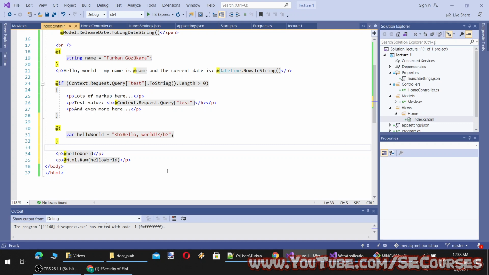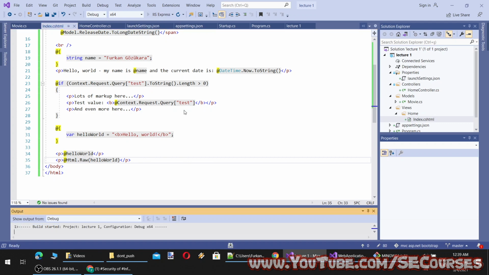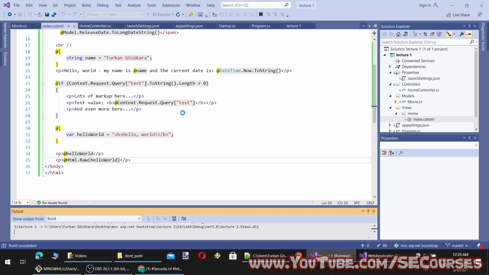Sanitizing is not the best protection, or it must be a controlled input. So here the hello world, as you can see, it has HTML tags. It could have script tags as well, and the first one will print it exactly like this, and the second one will show it as bold and will not show the HTML tags. Let me run the application. I will show also the script version as well.